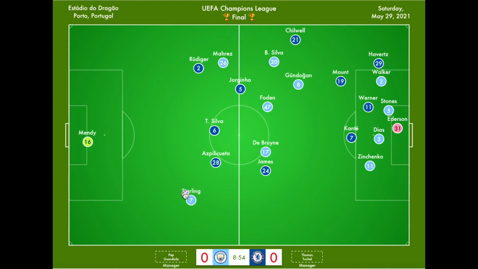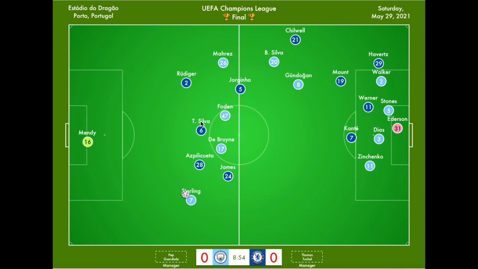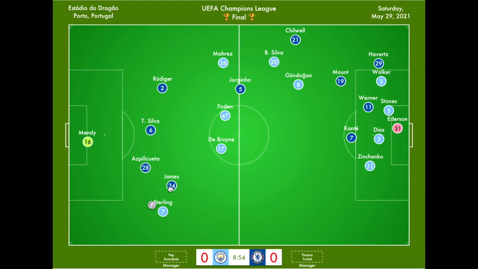So you have Sterling coming in here carrying the ball, with Azpilicueta, Thiago Silva, everybody, James even coming back here. Now you have this immediate counter attack from City, where you have Foden coming in as well, Rudiger tries to get back, Thiago Silva, everybody is progressively moving back as quickly as they can. And while this is happening, Mendy is getting himself ready to take a shot on, and Sterling by this time has carried it all the way here. You have Reece James trying to trail back and keeping up with him, De Bruyne trying to attack into the box, Foden attacking into the box, Rudiger as well. You have Mahrez also on this other side.